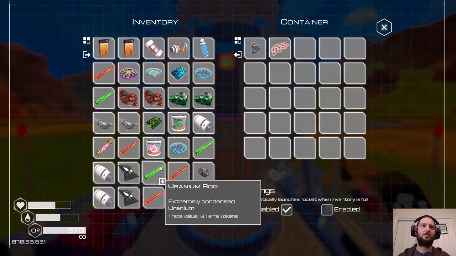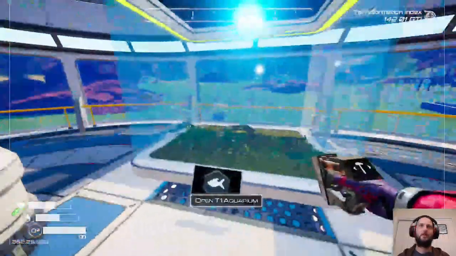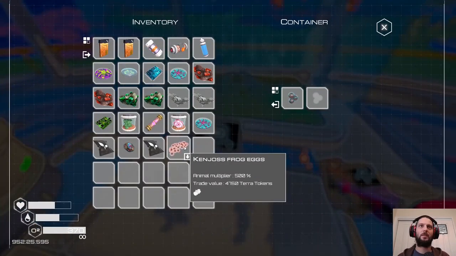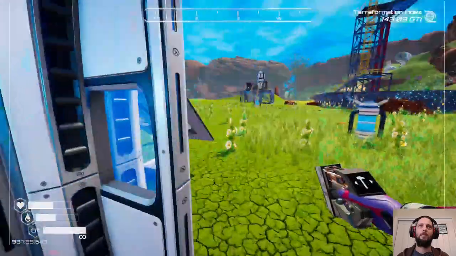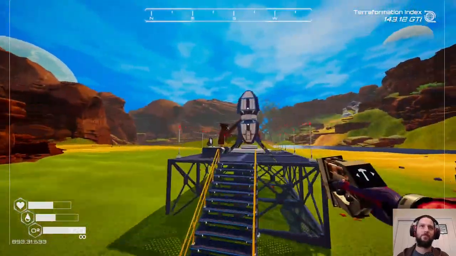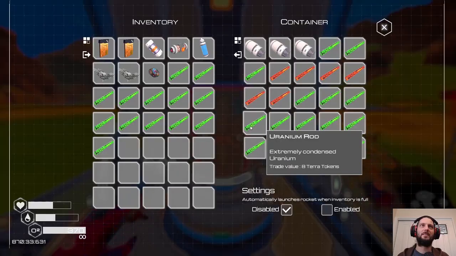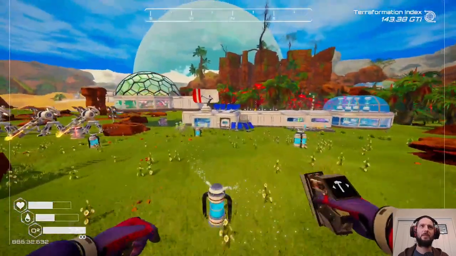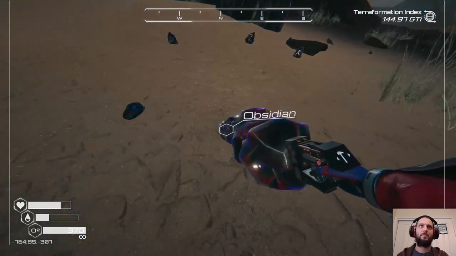Okay, so we've got our eggs. So rocket boosters and rods, first of all. Pop these in here. Ah, we can't put those in here. Okay, so we've got some frog eggs that we can't use yet. Grab a ton of those, and let's just fill this up and send it on its way again. There we go. Easy. That'll do. But that's fine. Let's grab some more obsidian, shall we?